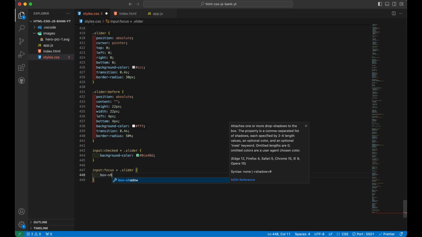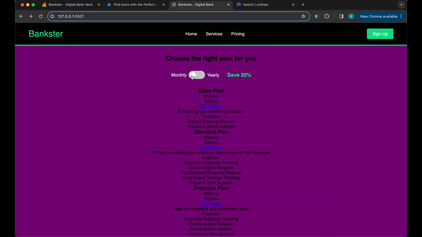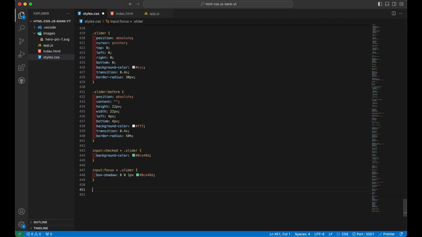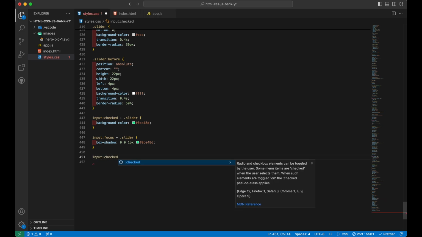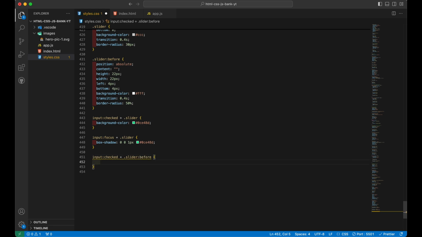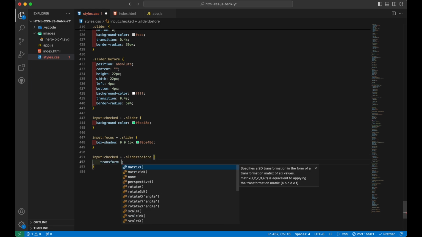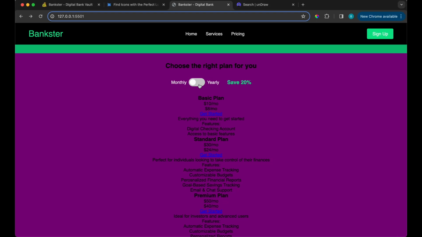We'll have box shadow 0, 0, 1 pixel, and then hashtag 0CE48D, like this. Okay, so now technically nothing's happening yet, but now we'll do input:checked plus dot slider before, and we'll say transform translateX 30 pixels. And now let's see if anything's working here, and yet it's not working.